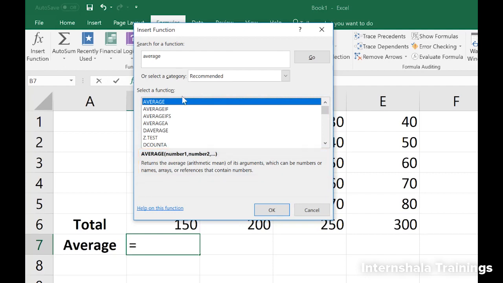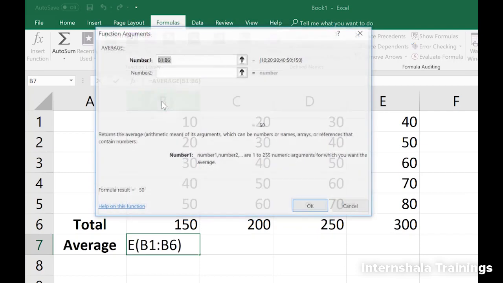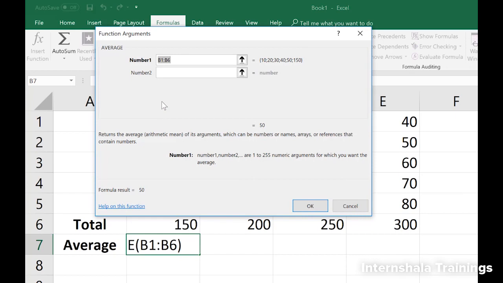When you find the function you're looking for, just double-click on it to activate the function's argument dialog box. This dialog box will guide you through the arguments needed for the function you have selected and is particularly useful for complex or unfamiliar functions. In the latest versions of Excel, the first argument may be autofilled with a suggested argument which you can edit. You will notice that some arguments are bold. This means that they are required to select, while non-bold arguments are optional. For each required argument, you need to enter a value or a cell reference.